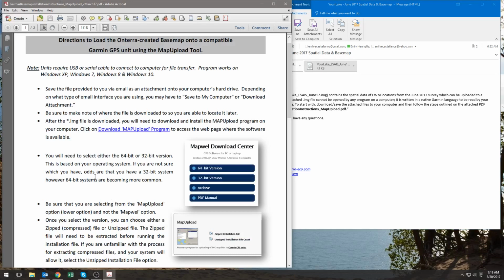Going back to the instructions, you can see that we have saved the files to a place that we can access later. And again, be sure to make note of where those files are saved because you need to locate them soon.